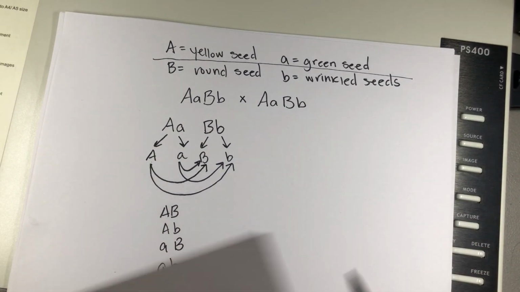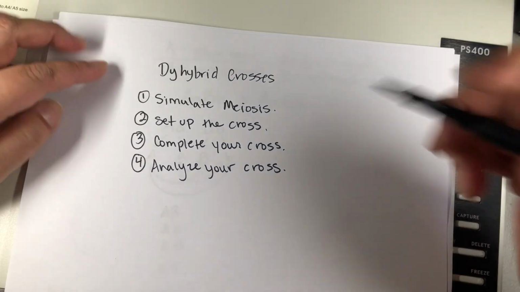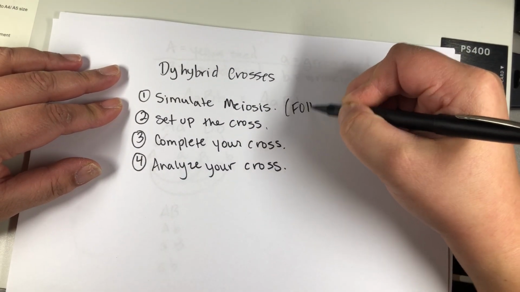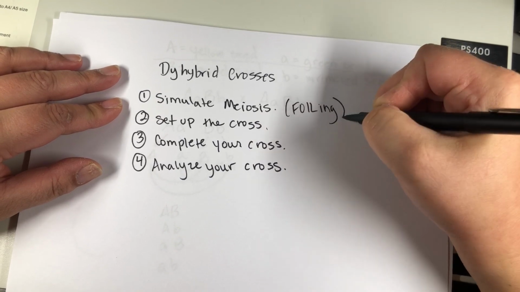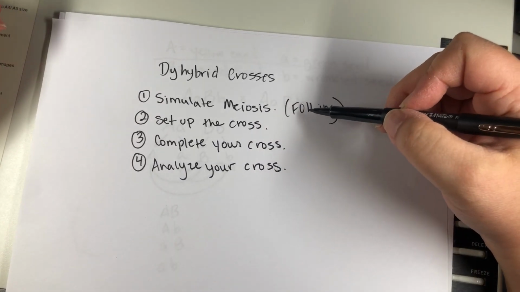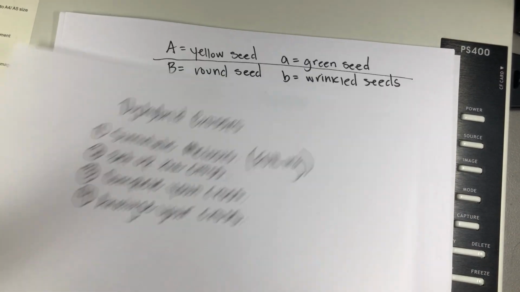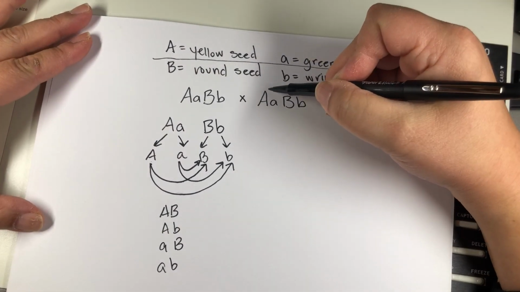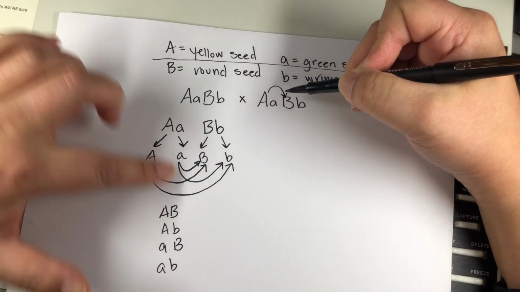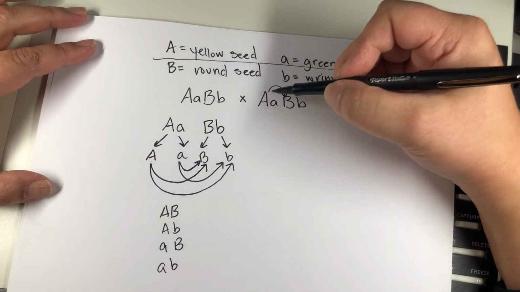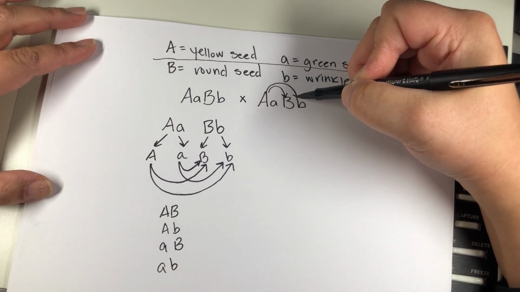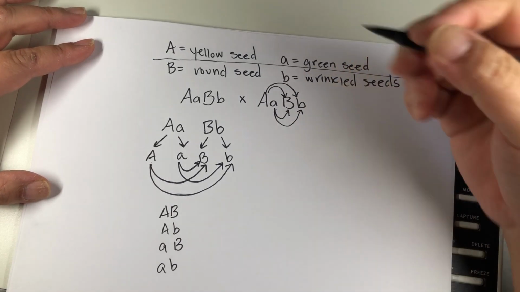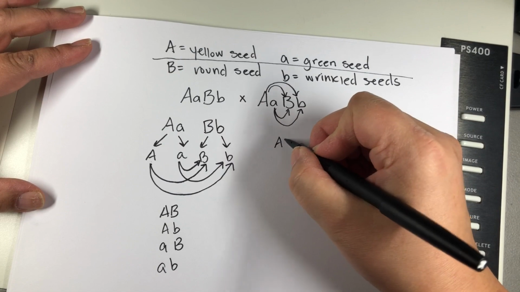Do you remember back when you were taking algebra, when you simulate meiosis, you're basically what they call foiling. If you remember what that is, it's first, outer, inner, last. And you don't have to draw it out like this. I'm just showing you what's happening on the chromosomal level. So this can pair with this, this can pair with this, and this can pair with this. So you can have the following allele types.